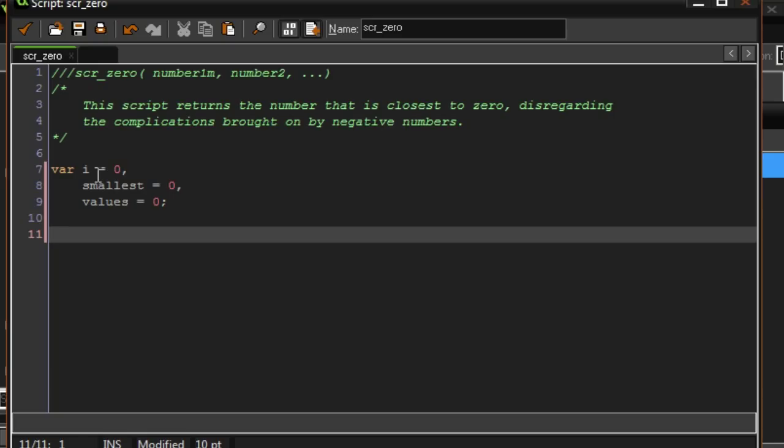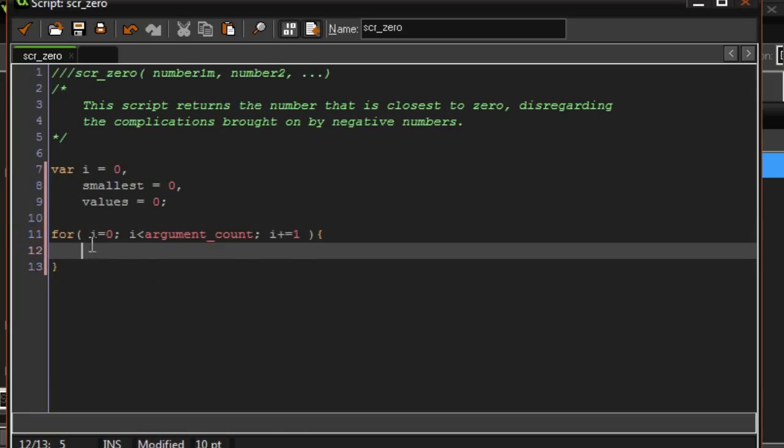So, first thing we're going to do is set up a for loop. Now, pretty typical. i equals 0. Now this is where we might trip up. i less than argument_count. i plus equals 1. Argument count. Now, what we're setting up right here is actually pretty cookie cutter. What this little setup is going to do is return all arguments passed from the script into an array. And what this allows for is optional arguments, all the way up to max within 3 lines of code. Very useful.